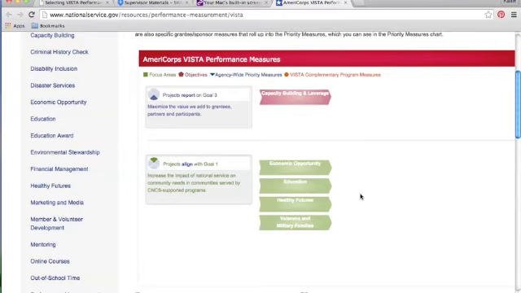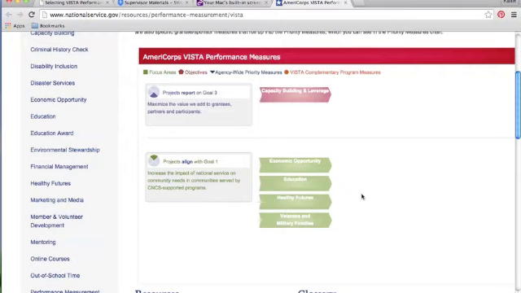The second performance measure is an anti-poverty measure. So, as you know, you had to select a focus area, being economic opportunity, education, healthy futures, or veterans. So you fall under one of those categories. And the anti-poverty measure is that component of bringing people out of poverty.